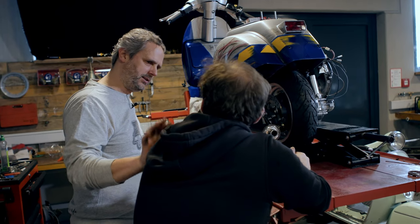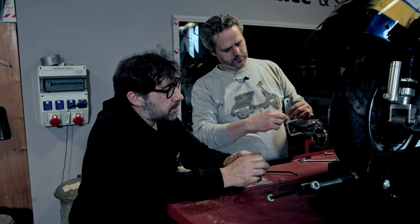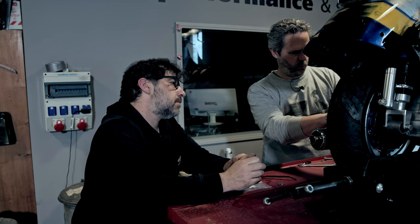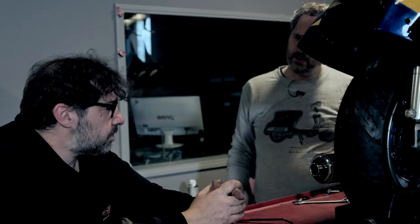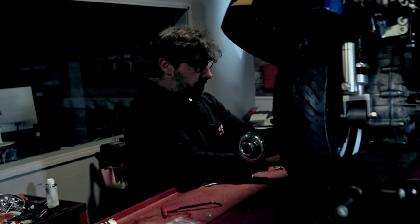Now the true customizer comes out. We'll saw this off and then bend it here. Then we place this here, and since the hole is here, we can drill through that and we're done. Yes, that will be great.